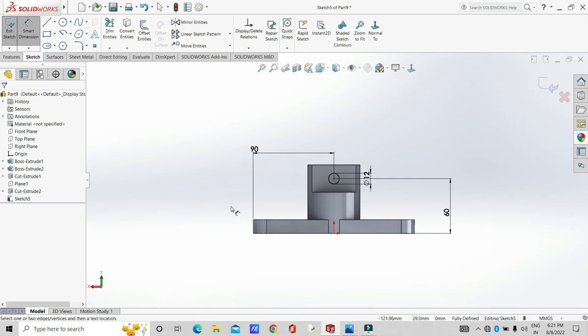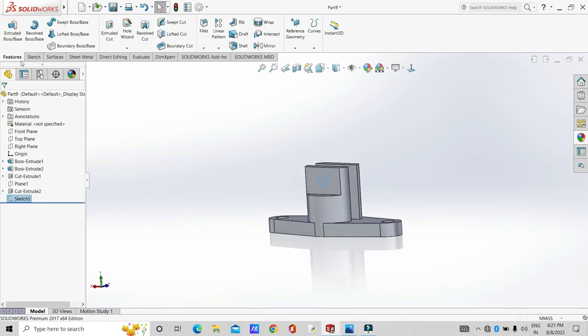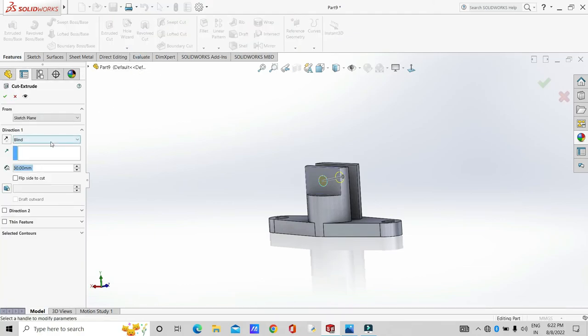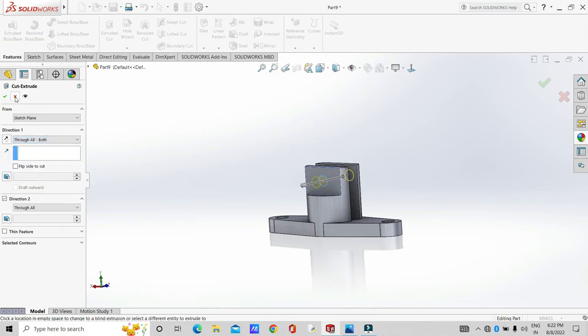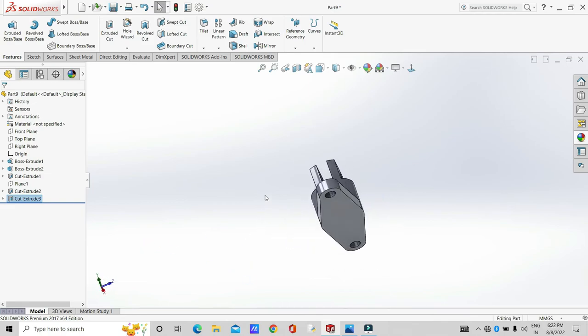So again this sketch is fully defined. So exit the sketch, go to features, go to extruded cut, and here select through all, both. So here the part is finished, you can see here.